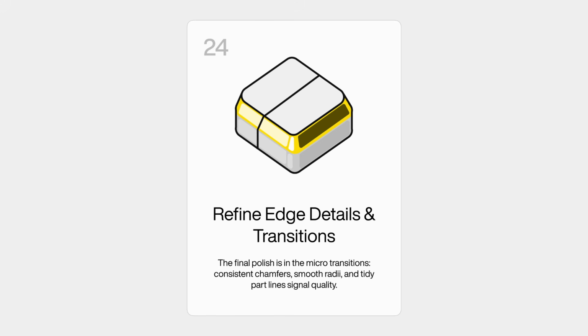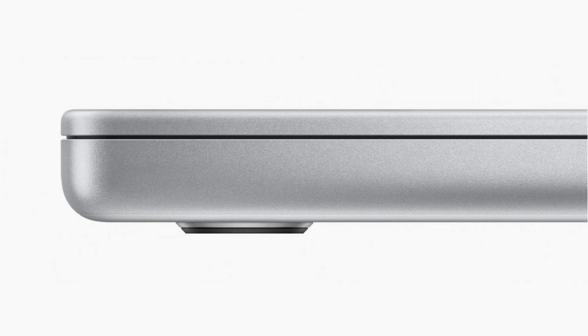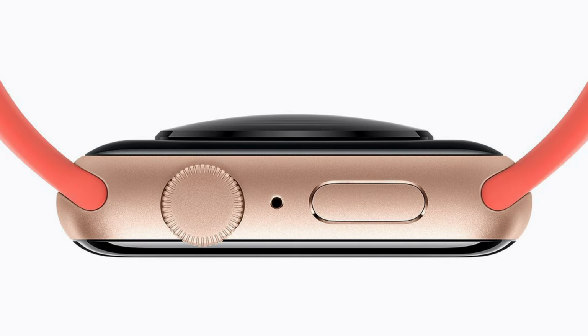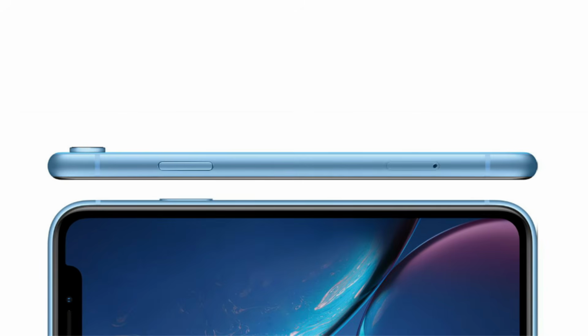This is the 24th principle. Refine edge details and transitions. Really take care into how part lines, fillets, chamfers all interact with each other on the product. Every little micro treatment of those surfaces and how they work with each other visually really conveys a sense of premium quality for a product. An example would just be Apple, right? If you look at how tight their tolerances are, how they control their fillets, how they control their corners and transitions, that's all done with a lot of care, which signals premium quality.